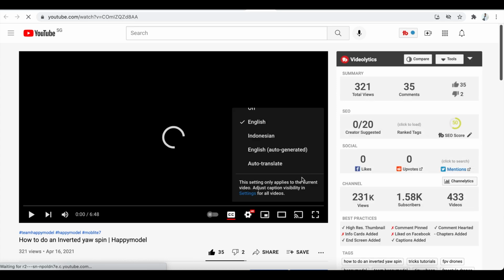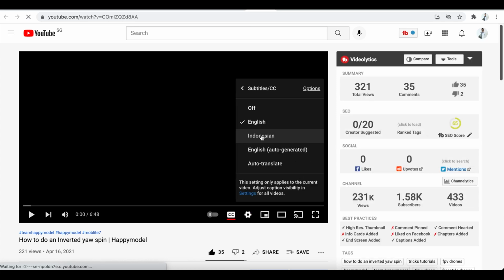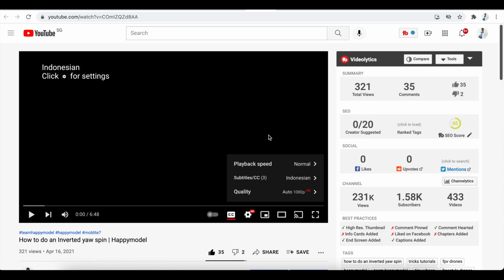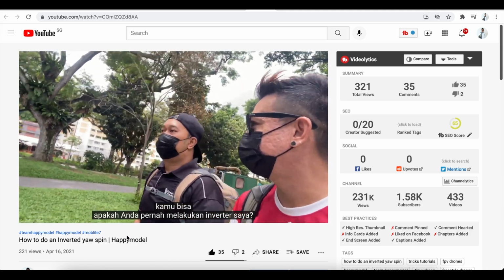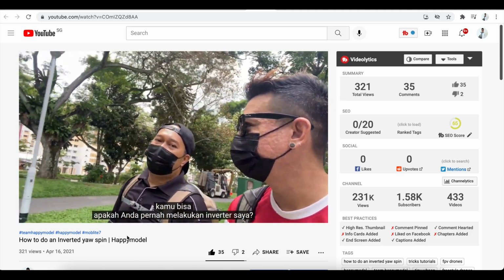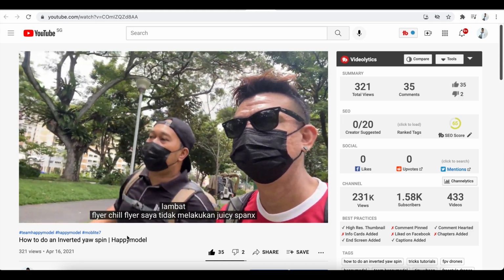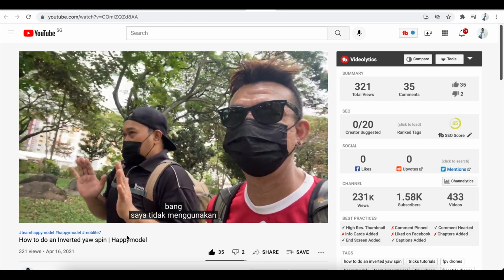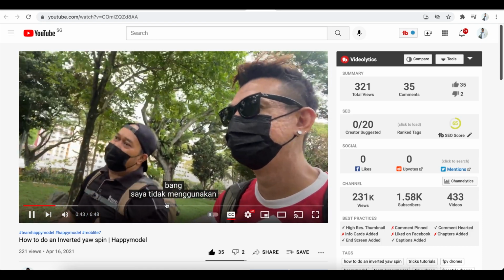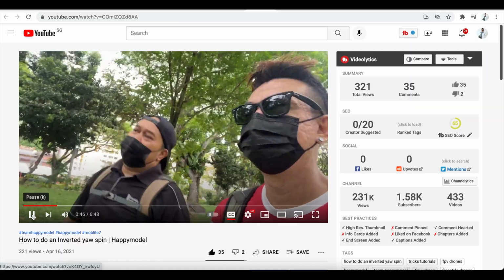Alright, so we're going to roll back to the gear over here. What you're going to do is click the settings gear and just check that the Indonesian language is there, or whichever language you want to do. And in your CC tab, just click that, and in my case you have Indonesian. So just double checking here, and there we go. We have Indonesian subtitles. This is the easiest way for me to do it without third-party apps or programs.